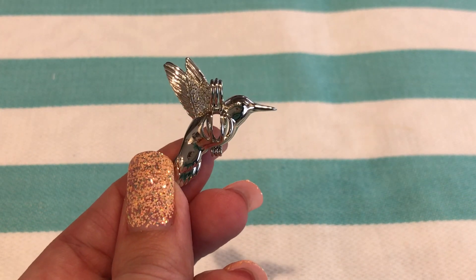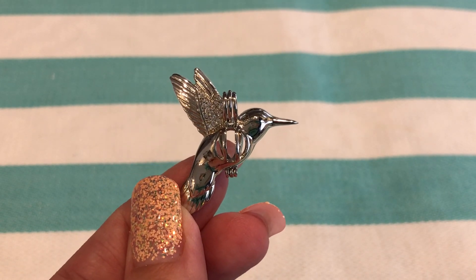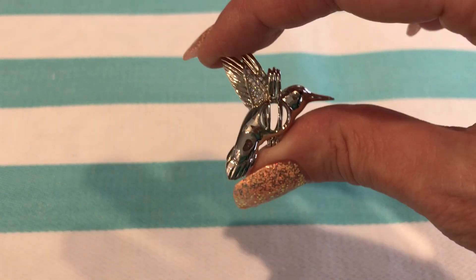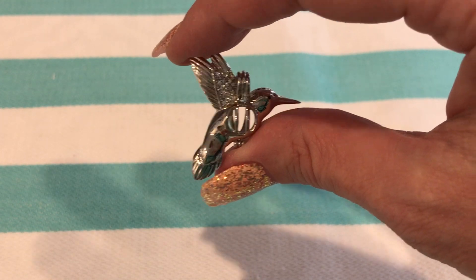It is a beautiful design. He designed it with his mother in mind — she absolutely loved hummingbirds — and it is one of our most popular sellers. So I am going to open an Akoya Oyster so we can find a pearl to put into this beautiful pearl cage.